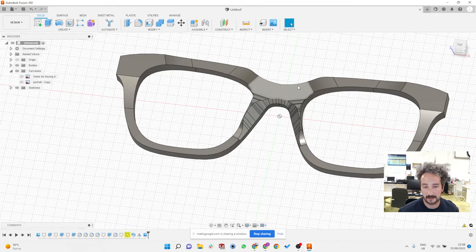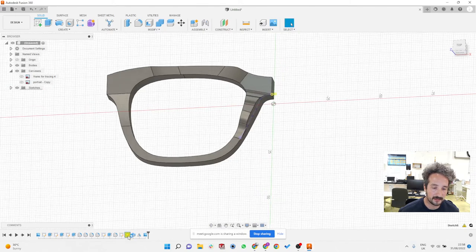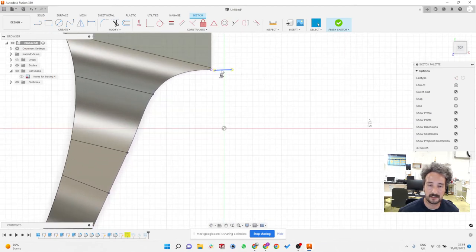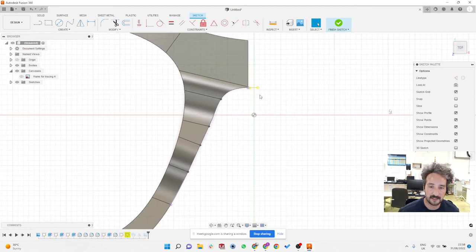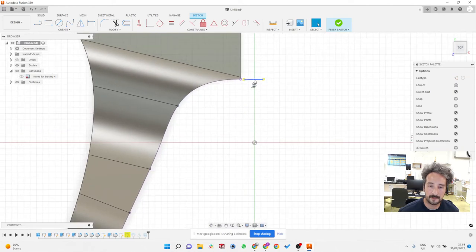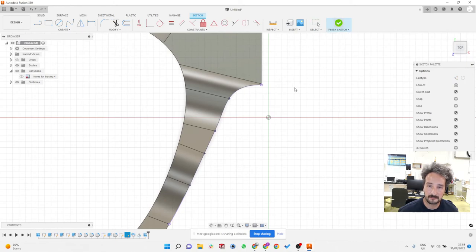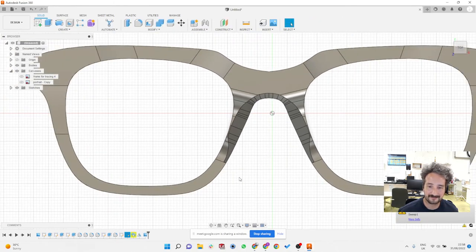Just a quick note, because as you can see, normally if everything is perfect, everything here is blue and white. If you see the yellow color, it means there's some issue with something. So you can click on it, and you can see that there is one line that doesn't have the original projection anymore. So you can delete it, and that's it.